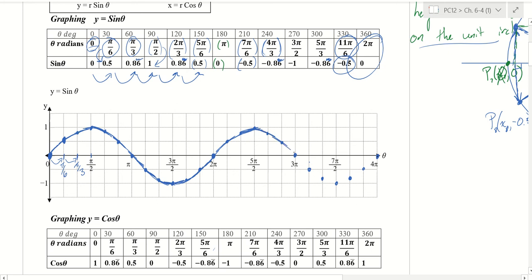So this is what the sine graph looks like. And this is a particular pattern that, funnily enough, we call a sinusoidal pattern. It's also called a sinusoidal function. So this is our first sinusoidal function, and again, this continues forever to the right, and it continues forever to the left.